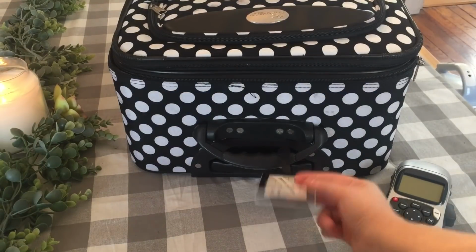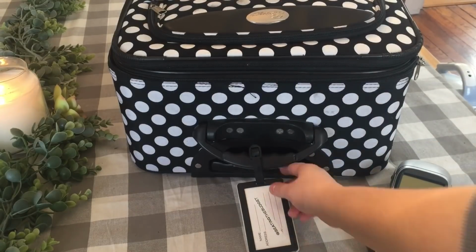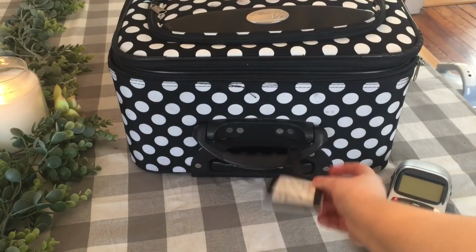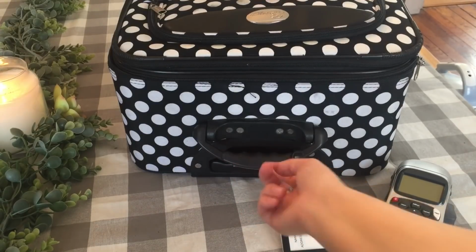Here's what it looks like when it's on the luggage. And I just used my label maker to make the label, but I also have the label right here just in case anything were to happen with this. I labeled contact information underneath on my handle.